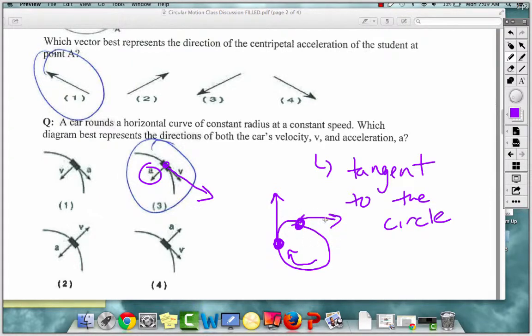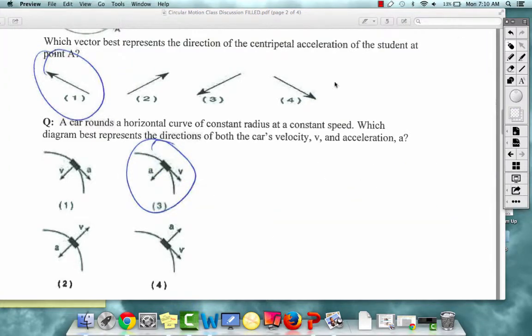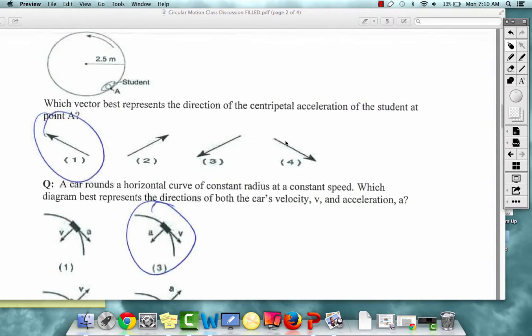Okay, so basically it's like if it were to stop moving in a circle at that instant, what direction would the object continue to move? And I think if you use just kind of common sense, you would think, oh, well, just keep going straight. Maybe that isn't common sense, but I think if you think about it, that kind of makes sense.